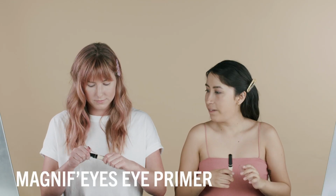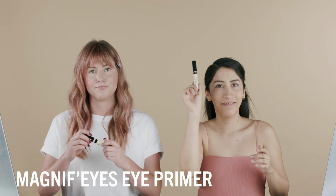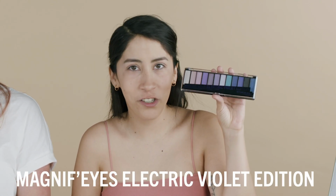I guess first things first, we'll start with the MAGNIF'EYES eye primer. Absolutely. I put the doe foot all over my lid and then I blend it out with my finger. Genius. Okay. Honestly, eye primer is critical. I'm gonna start bold now, so I'm going to go into the MAGNIF'EYES Electric Violet Edition palette. I'm going to use this really pretty duochrome lilac color and just put it all over my lid.